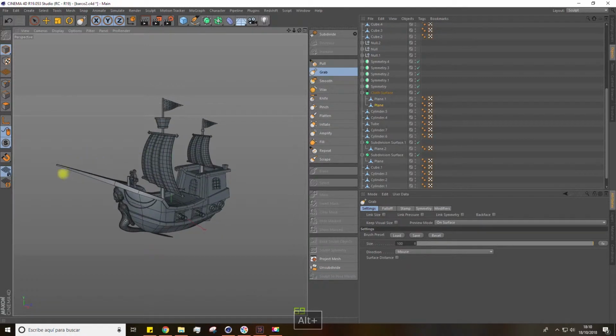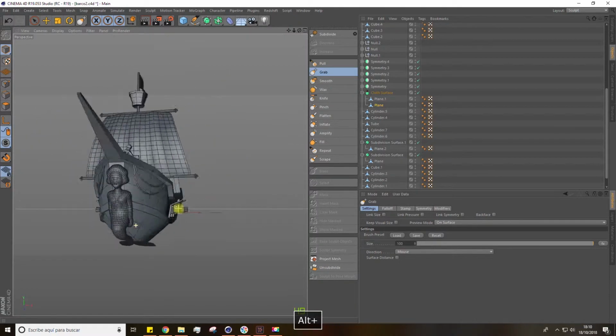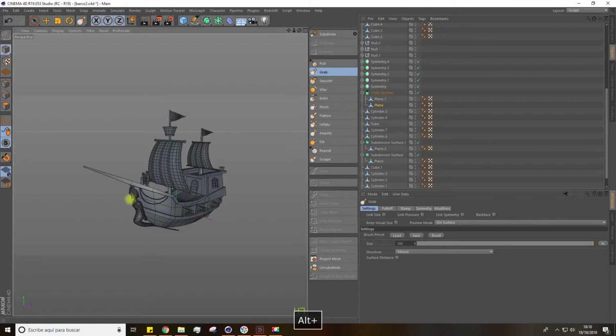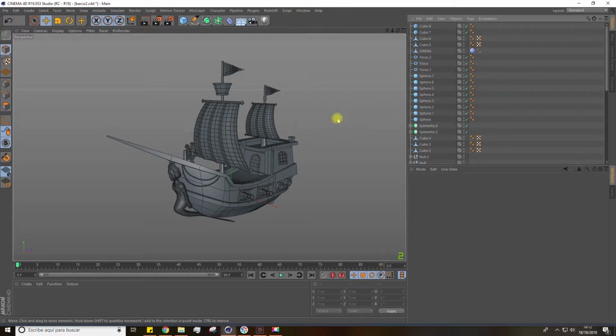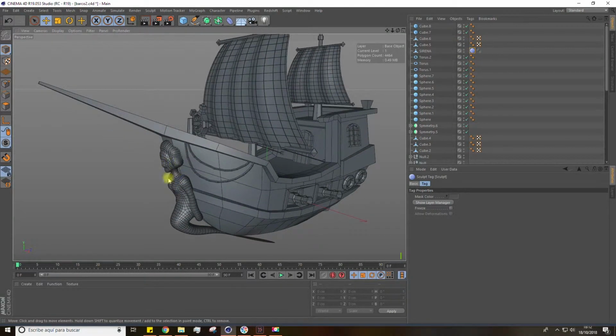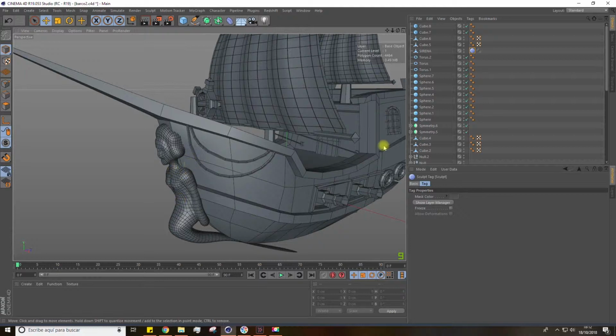Alright, with this we will have finished working on the ship. Now it will be a good time to add more detail to whatever we think needs it. Let me go back to the standard layout first. Did you notice that we have a new icon next to the mermaid on the Objects panel? That means that we subdivided this element. It's something that I forgot to mention before. We subdivided the mermaid, but we didn't leave it like it was at the beginning.